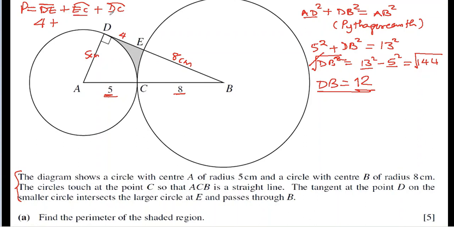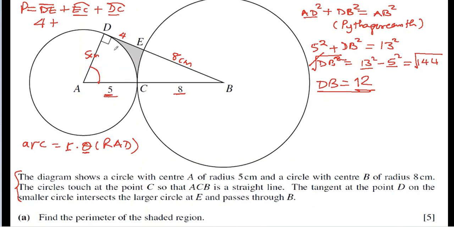Next, we have to find the arcs. For finding arc, we need to know these angles. This angle, if I know, I can find this arc because the formula for arc is r multiplied by theta. And this theta should be in radians only. Just keep in mind. R we know, 5 centimeter. Theta is what we can find out.